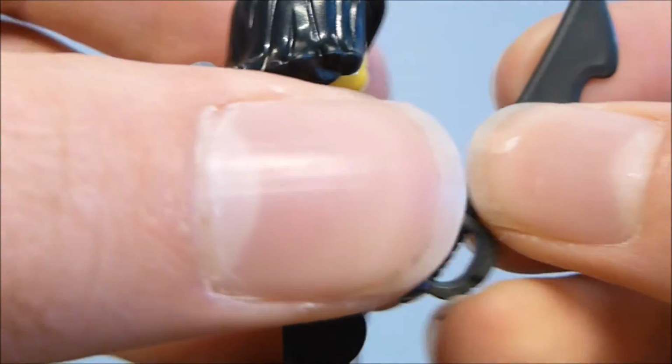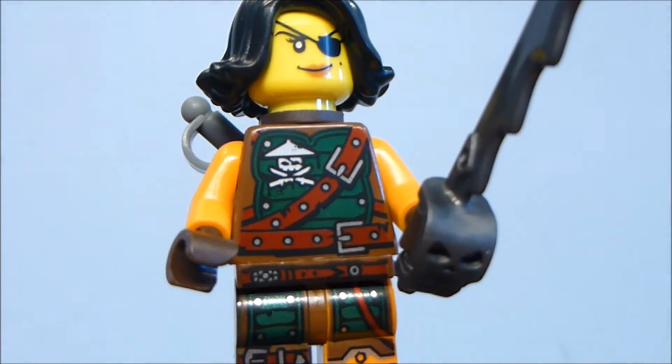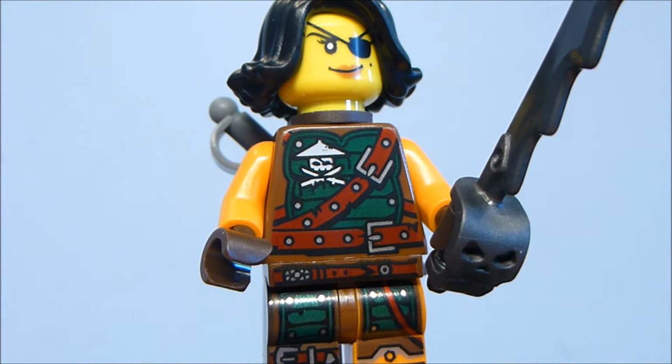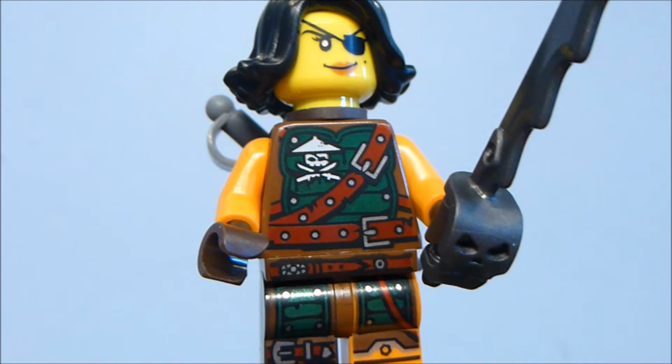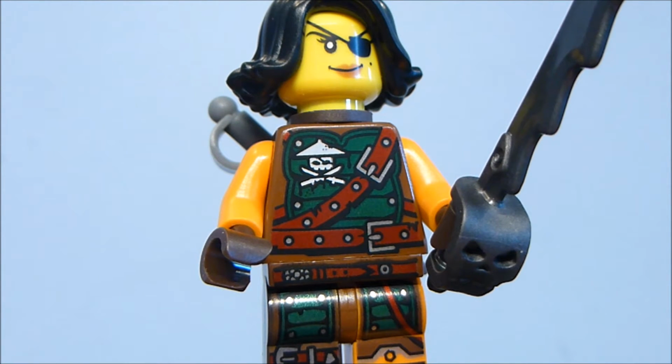I believe she's also in Lloyd's NRG Dragon, and there is a different version of her in one of those weird promotional poly bags that is exclusive to that poly bag, and I don't believe it was ever released in the US, so I'll probably end up going out to buy one on eBay because I want to have all the Sky Pirate figures. And it's probably not a good idea because it'll probably be a waste of money, but I'm probably going to do it anyway.